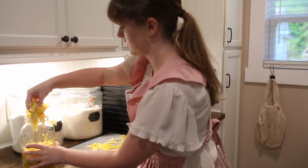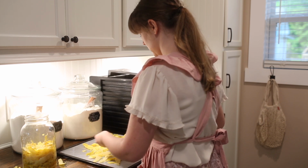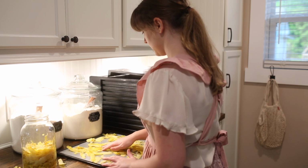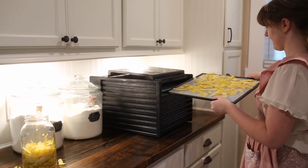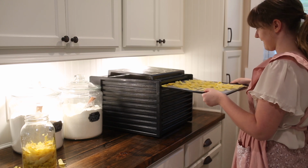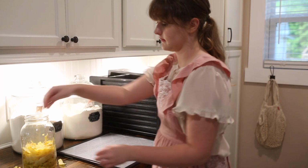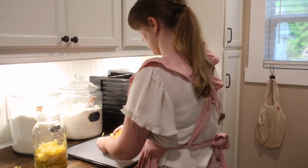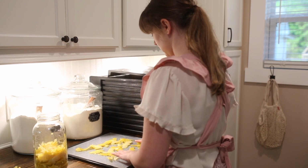We love this dehydrator. My mother-in-law had a 6 tray, and we borrowed that a couple of years back, and we fell in love with the Excalibur dehydrator. So I think it was during Mother's Day week 2 years ago, I purchased this 9 tray dehydrator. We absolutely love this dehydrator here in our cottage. It is used a lot. It's very simple to operate, and it has a timer on it, so it will go off when you set the timer.